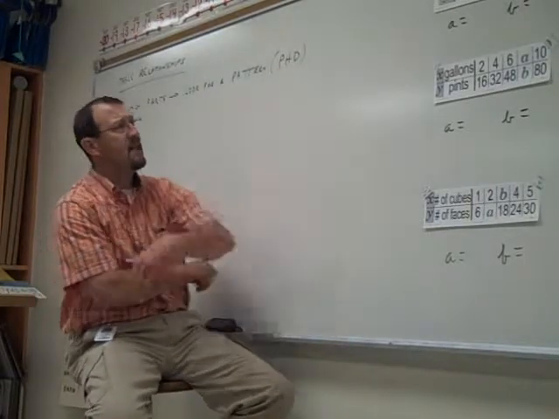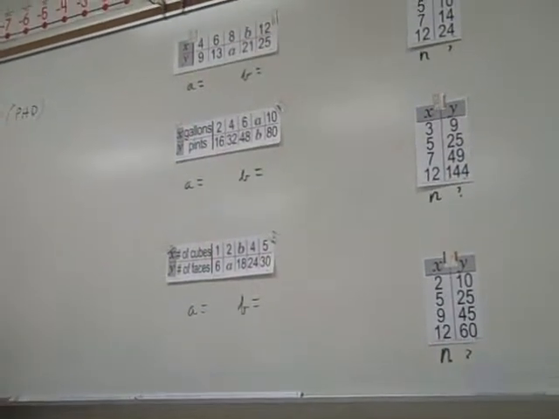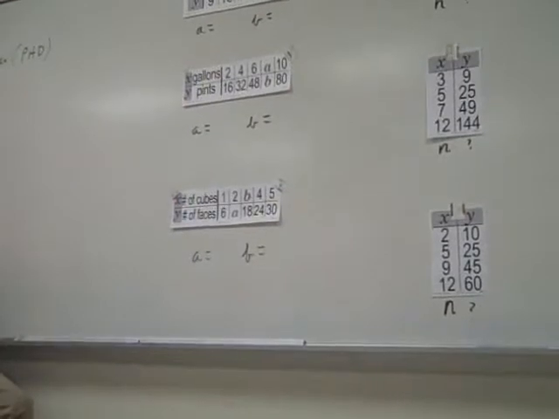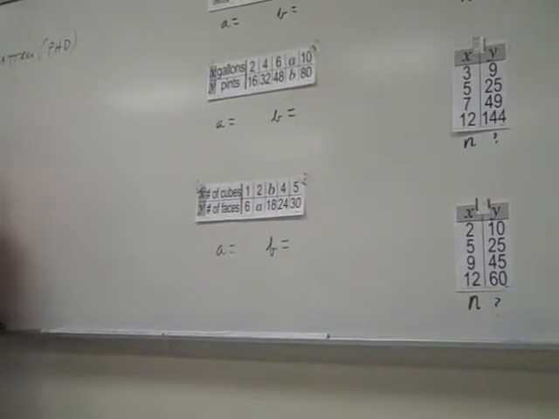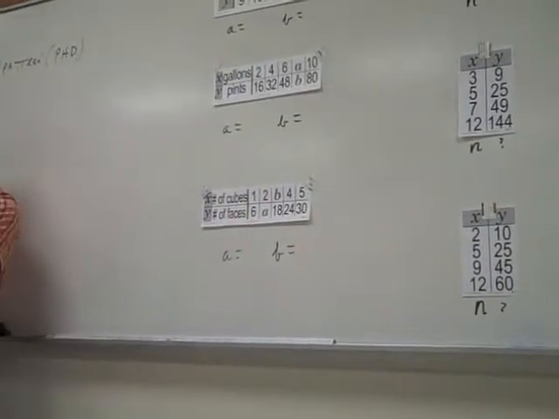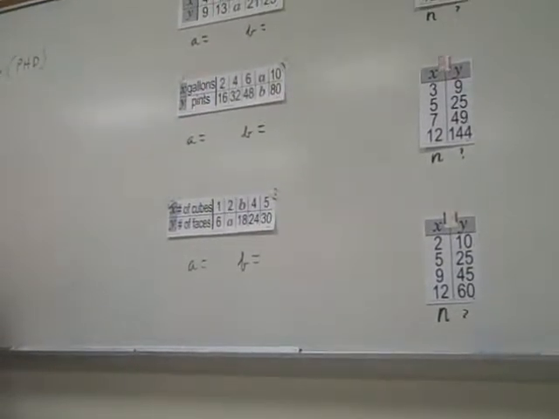Look at our first example right there. 4, 9, 6, 13, 8 missing, 21, 12, 25. Now, you can look sometimes horizontally, sideways, and find the pattern. Sometimes you can look vertically, up and down, and find the pattern, because remember, most algebraic tables are proportional, aren't they? They are proportional, so we can look up and down.